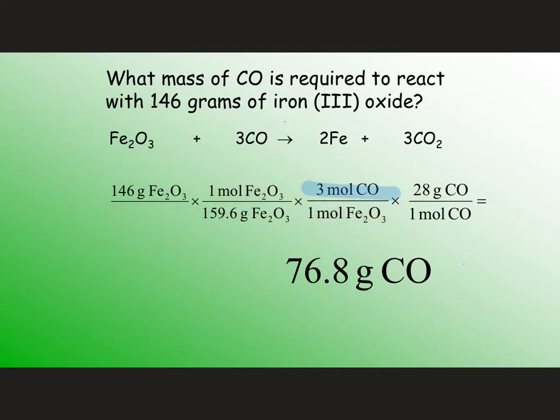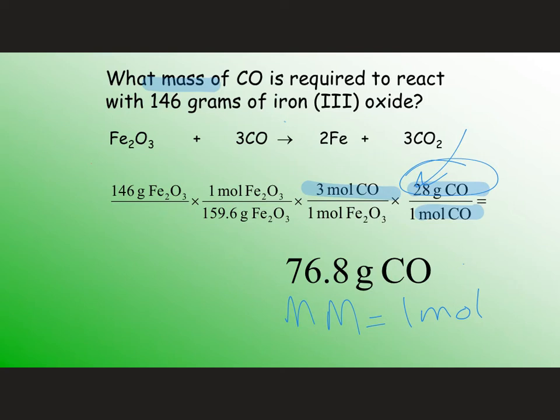So now that I have carbon monoxide, I'm going to take care of the part where the question asks for mass instead of moles. So automatically, since I have moles of carbon monoxide on the top, I will bring moles of carbon monoxide to the bottom. And then in order to go gram to mole, we will use the molar mass. So again, we know that the molar mass is equal to 1 mole. So we would take from the periodic table the mass of a carbon, which is 12, and the mass of an oxygen, which is 16, which add together to give you 28.